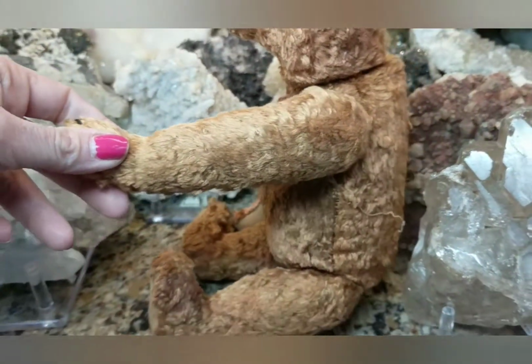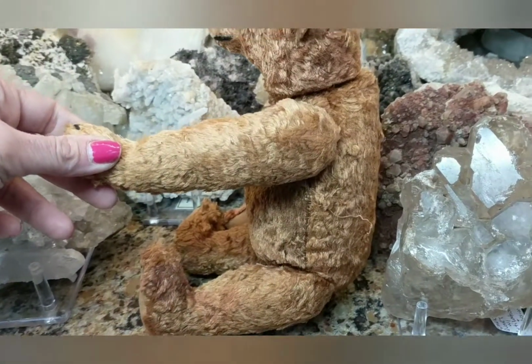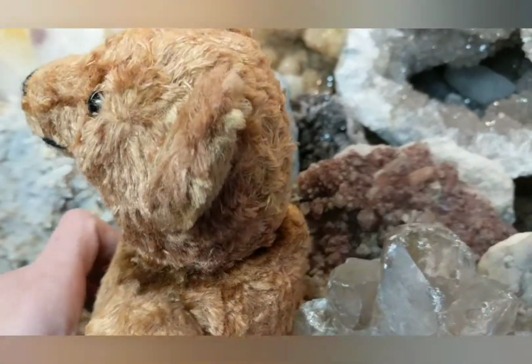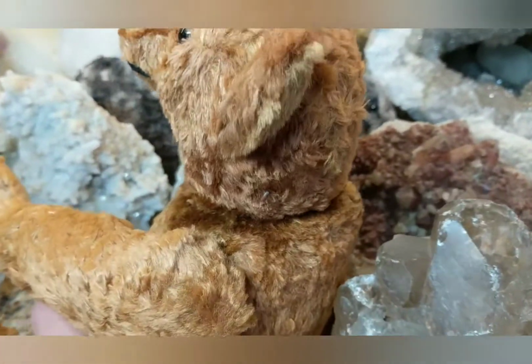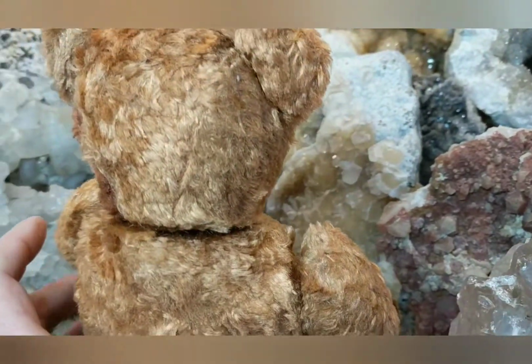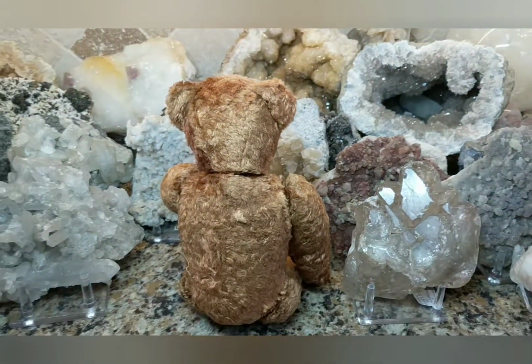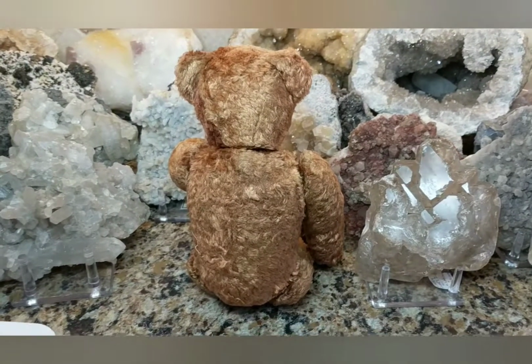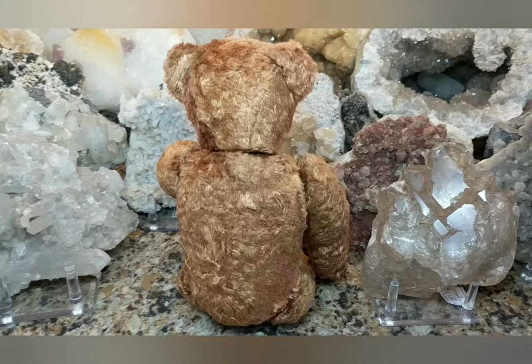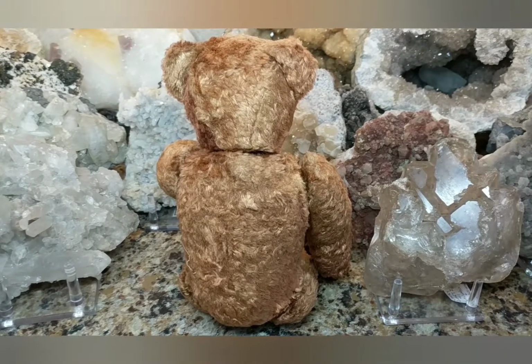And they do. It looks like one of those early stiff bears, and I really don't think it's a stiff bear. Oh my God, if it was, I'd be jumping up and down and doing freaking backflips. I'd be so excited. I've never had one of those early stiff bears, and probably never will because I can't afford it. So let me shine my lamp over him so you can see the various colors of the coat.